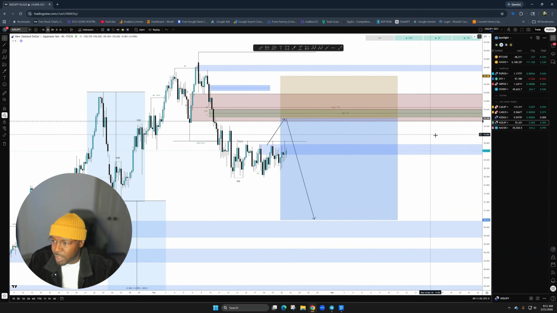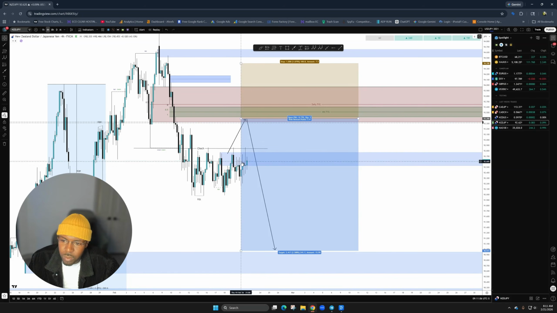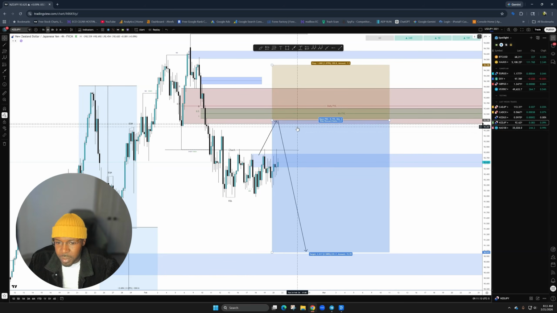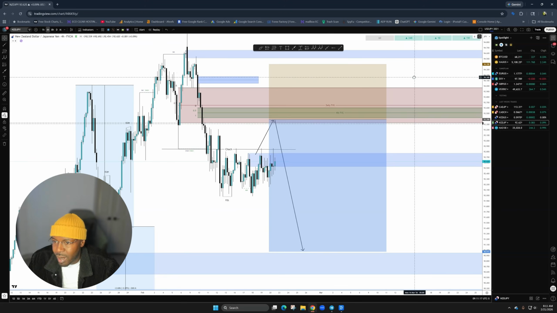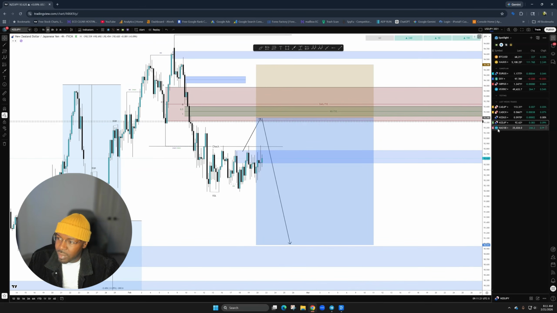We also have NZD-JPY that I shared with you guys last week. This one never actually came. We were looking for a retracement up in this range, and it literally consolidated the entire last week. I am not going to be watching this for this upcoming trading week. I'm going to be focusing on some other pairs that have a little bit of a better opportunity. So that's going to be your update for that one as well. So that's all the updates pretty much from last week, guys.